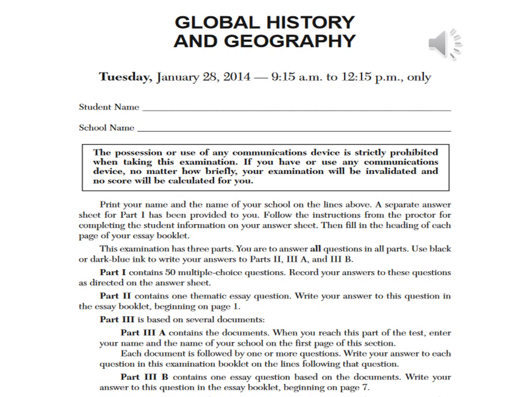And the last one is the DBQ essay, which is easier than a thematic essay because you have documents to work with. You can use the information from those documents, and you have to refer to those documents to write a really good essay. So I know the regions seems really scary, but it's not. We're going to go over it topic by topic, question by question, part by part, and you're going to do well. So let's go, guys.